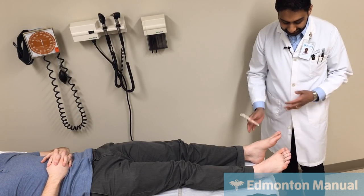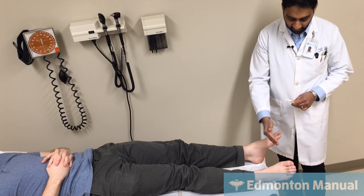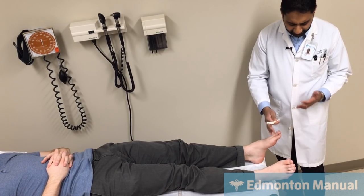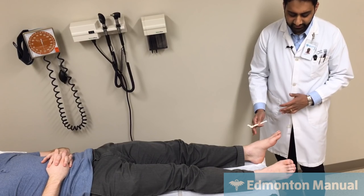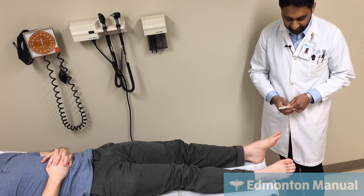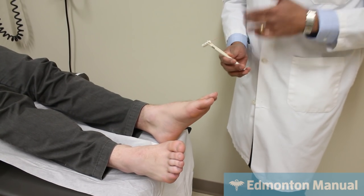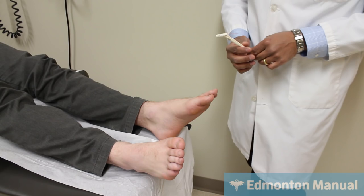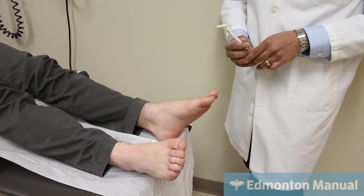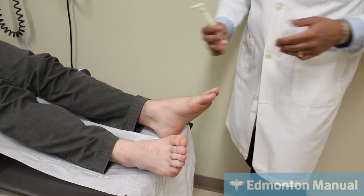If the score is less than 5, and you actually give a half point if they can feel it but it's reduced, but if it's less than 5, I believe it's 3.5 to 5, that starts to increase the concern. That's going to predict some problems with the diabetic feet soon. And if it's less than, I believe, 3, that's a really concerning score, and that suggests poor prognosis in terms of possible ulceration or other abnormalities imminently.